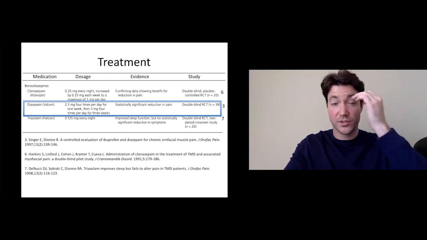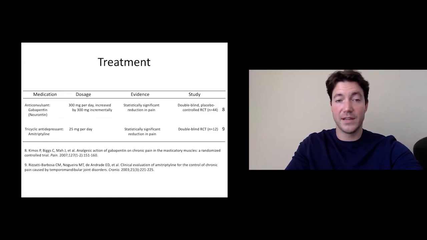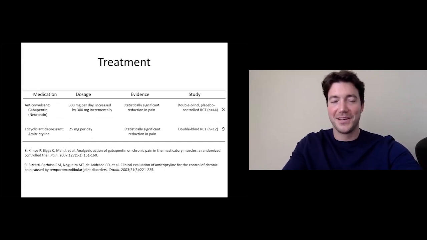Then it went into looking at benzodiazepines. Again, we're not really going to be prescribing something like triazolam to patients, or Ativan, something a family doctor might do. But the study showed that really Valium at that point in time was the only one that statistically significantly reduced pain. So again, you can point patients in that direction and ask the family doctor if they saw that study. You always have to be a little careful, but if the patient's not having any help with that, then you want to keep that in mind.